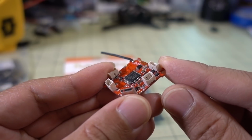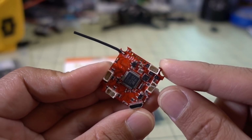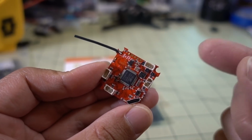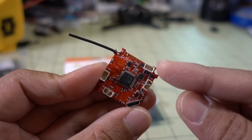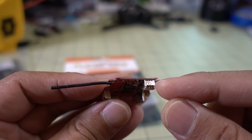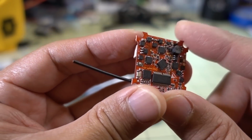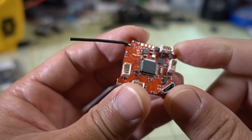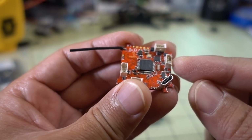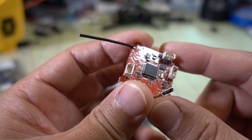So as far as I know, there aren't any motors that have this plug currently for sale, so you would have to source some motors and solder them onto a plug and then plug them in here, or you could desolder these plugs and then solder directly to the pads if you want, although I think that probably would be fairly challenging as well. I would just leave these connectors in and then solder on plugs onto some motors that you particularly want.